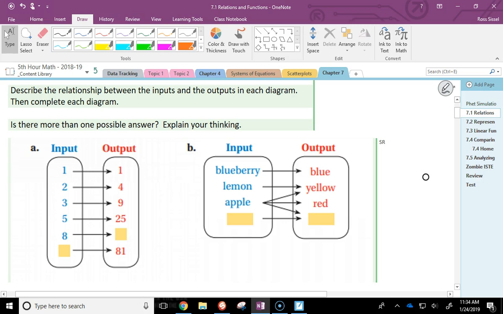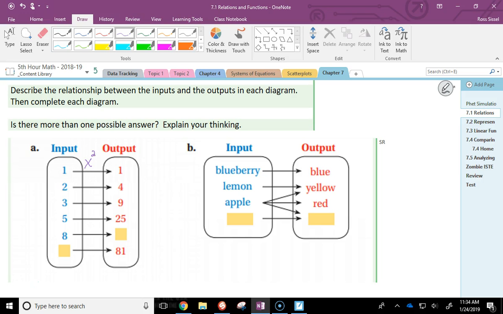Put that away so I know you're focusing on math. So, our input is being multiplied by itself, and mainly we can say that is x squared, the exponent. You put that on there, it tells me how many times I times by that. So, x squared means x times x. So, I have 1 times 1 is 1. 2 times 2 is 4. 3 times 3 is 9. 5 times 5 is 25.